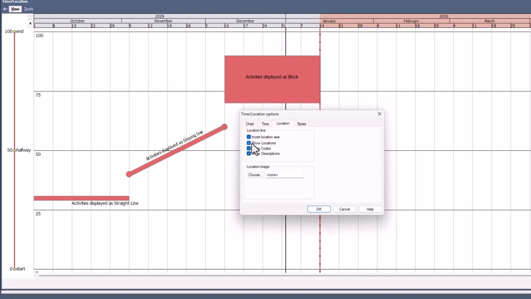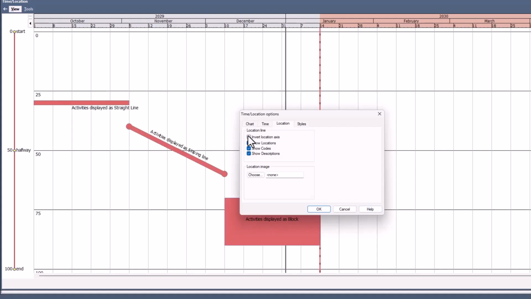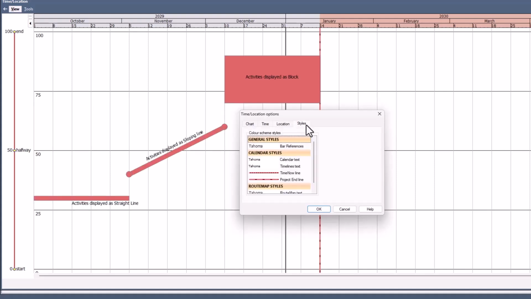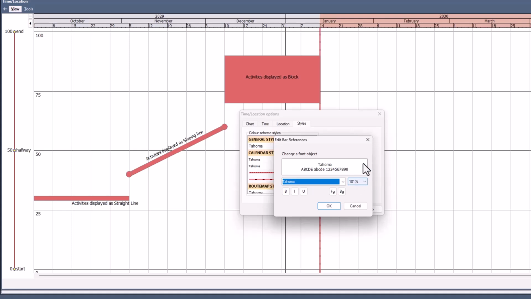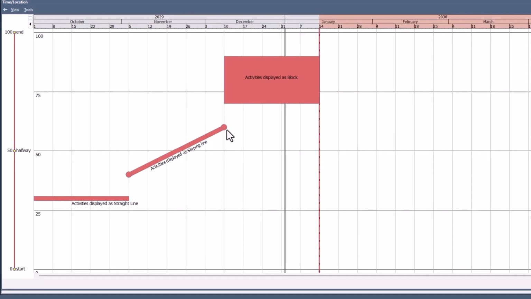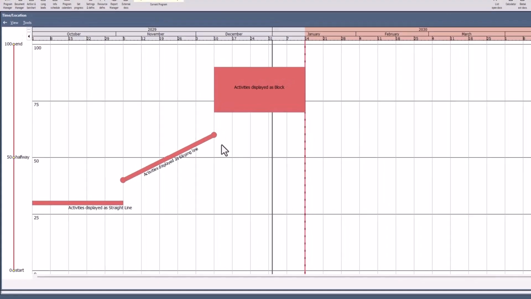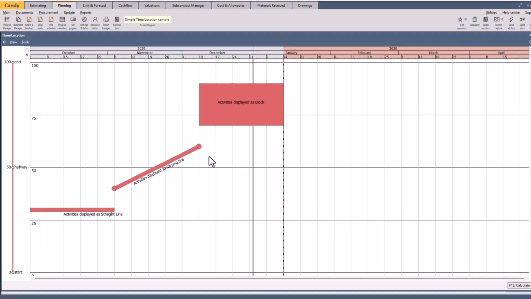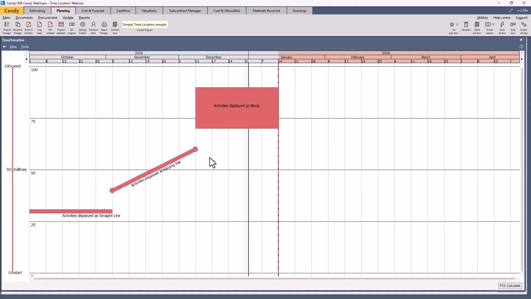The location you might find handy: at the moment you're going from the bottom 0 to the top, or you can invert it, 0 from the top to the 100 at the bottom, depending on your program. And then there are styles that you can change by double clicking and then changing as required. On the bar chart itself, you can move activity descriptions where you want them, top, middle, left, right, wherever you want them. And something to note is that the time location chart is a dynamically linked chart to the program, and changes made either in the program or the chart can be reflected. So if changes are made in the chart, you can see it in the program, or vice versa.